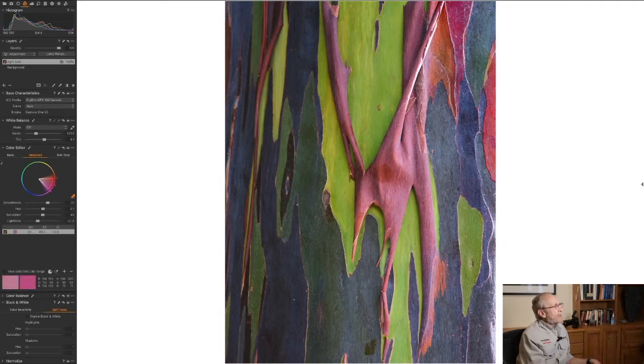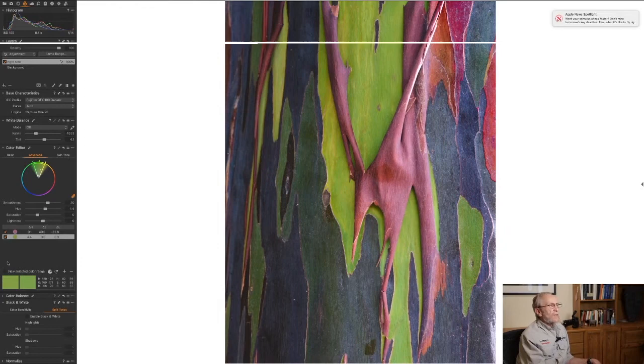Similarly, I can come back in here and grab the color picker again. And now I'm going to hit the green area here. And you notice right away the color editor is showing me where I'm focused, right? And again, I can change the hue of the greens. There. Now, what I did is I just did a checkbox where it says View Selected Color Range.